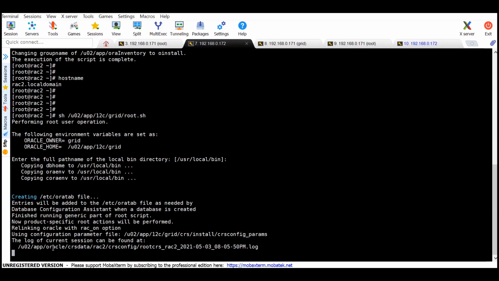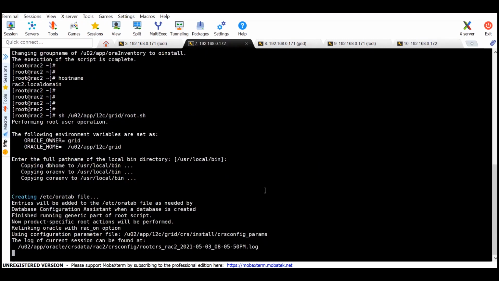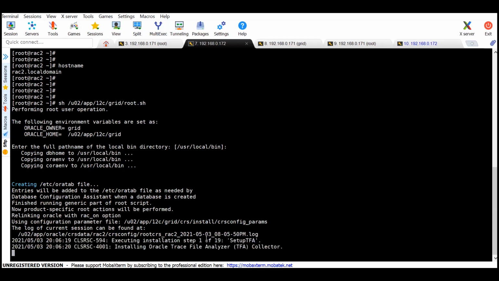Here we can see the log is already created, and now we'll tail this file, and this is generating some outputs, and that is good. Again, steps are getting performed, step 1 to 19, and the first step is set up TFA, and it is configuring and installing the TFA.